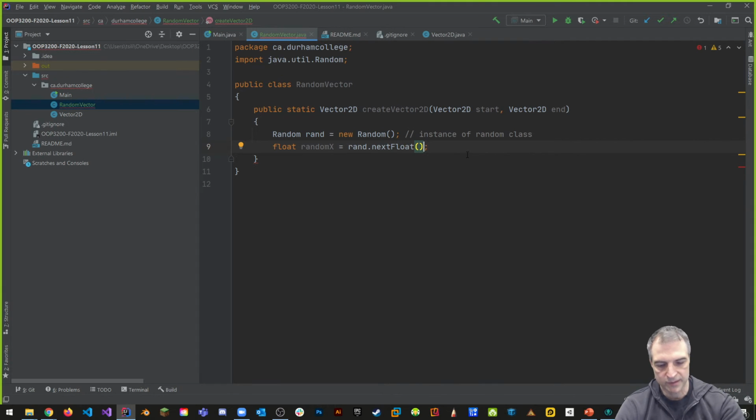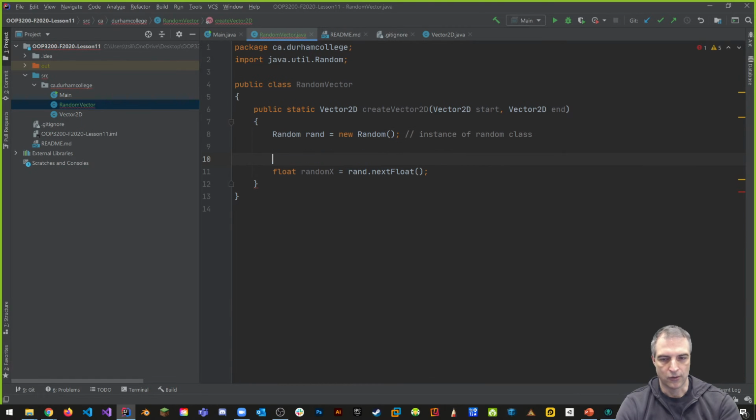So the maximum it's going to be is the end. But what about if I don't know what the minimum and maximum values are for this number? So I kind of want a minimum and maximum float. I want to know the min and the max from these two values. Hear me out, because I want a range of these random values.